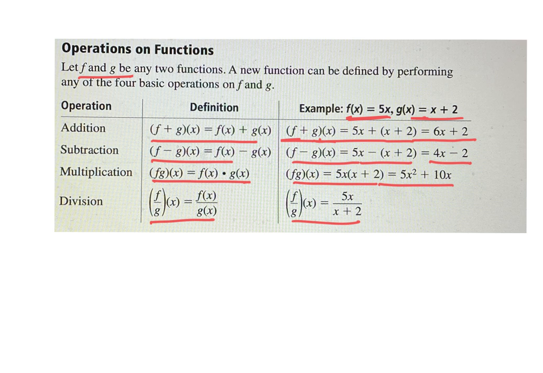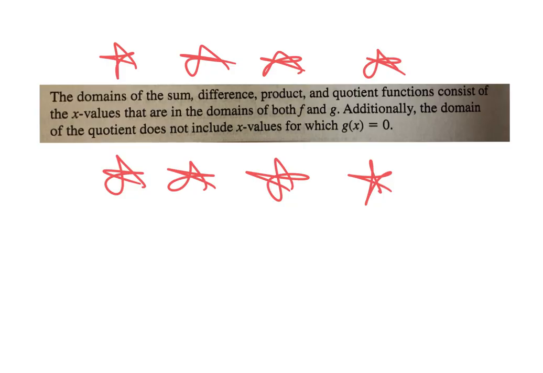Now, one thing they're going to have you do besides that is also find some values and tell what the domains are. Let me tell you about domain on the next slide. When you combine functions, when you add them, subtract them, multiply, or divide them, the domain is the x values in the domains of both f and g. So you're going to look at the domain of f and the domain of g. Everything that's in both domains is in the domain of the function after the operation.